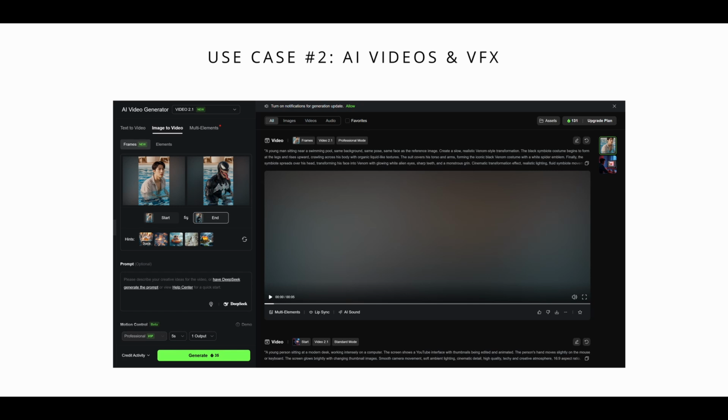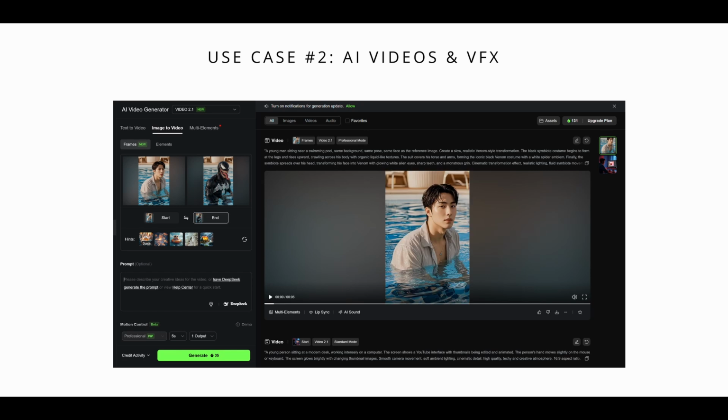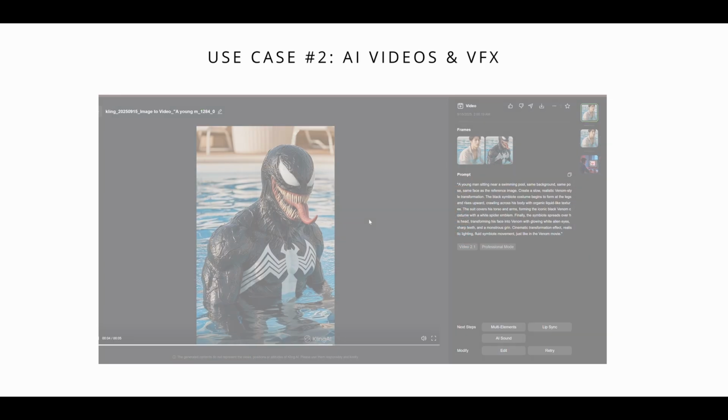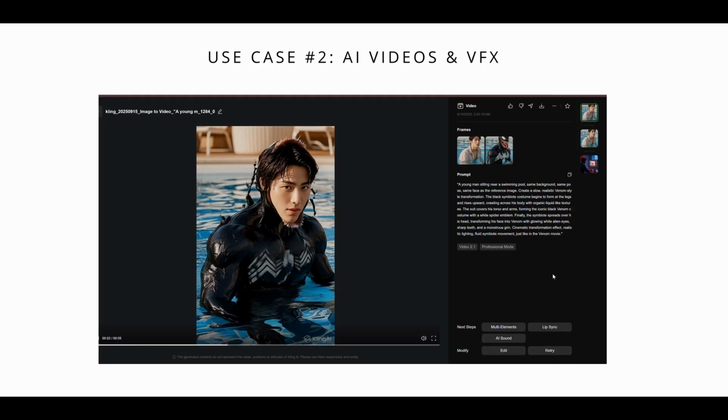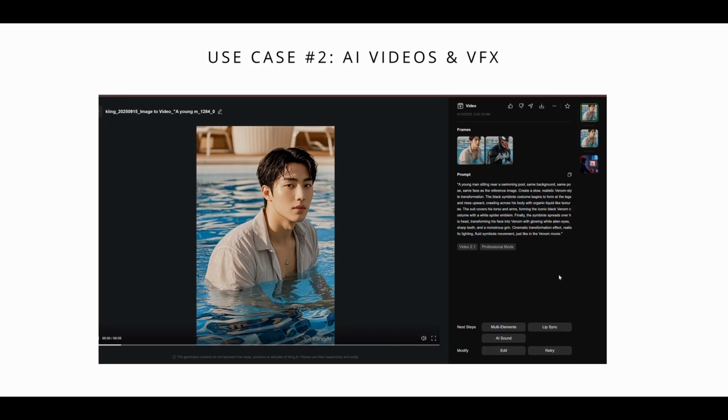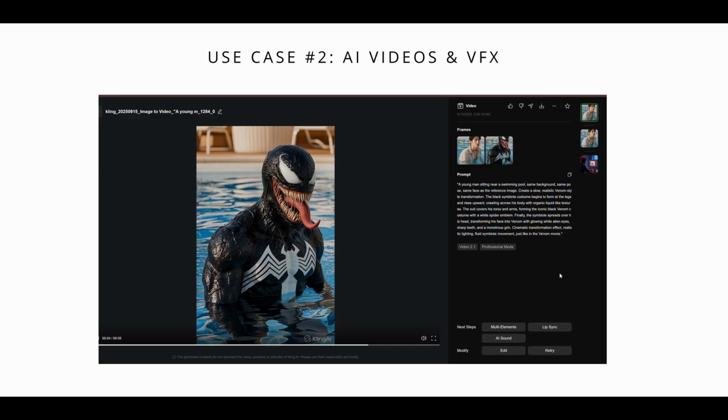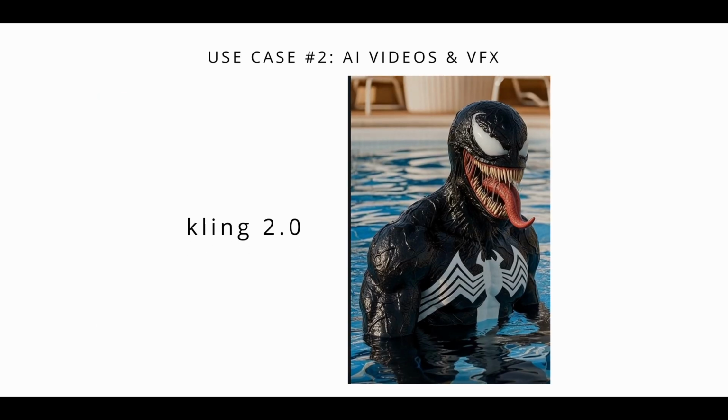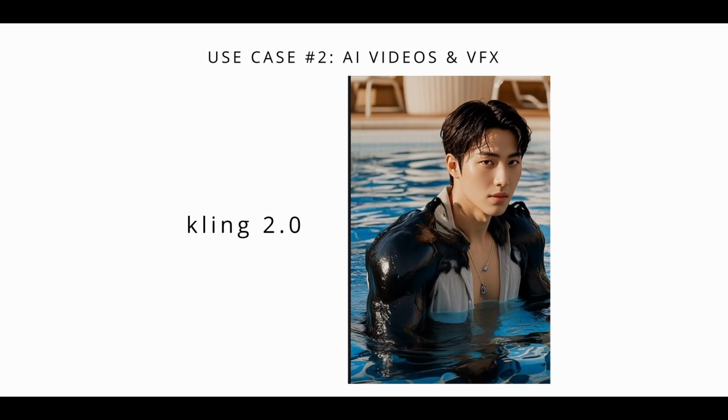Now, look. I use ChatGPT for prompts, but you can use any chat model you want, Claude, Gemini, whatever floats your boat. Same goes with video models. I'm using Kling 2.0 and Hello AI for this video, but Runway is also incredible for creating videos like this. But this is another discussion we'll cover in later videos. Here are the results I got from different models and they absolutely nailed it.